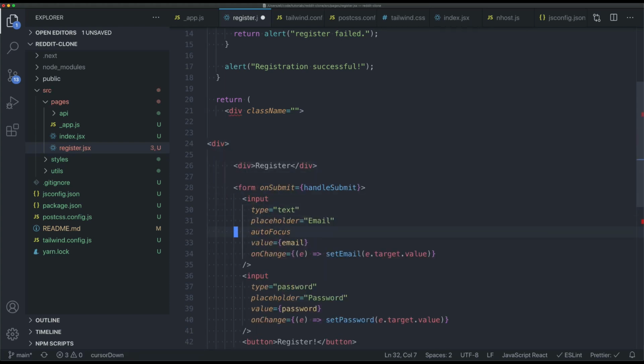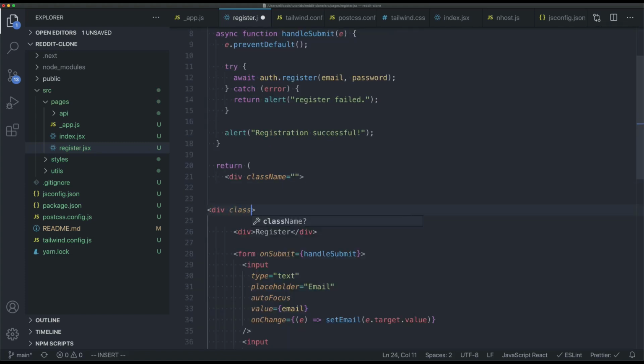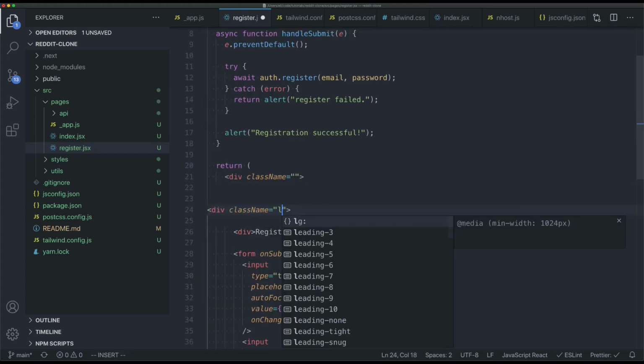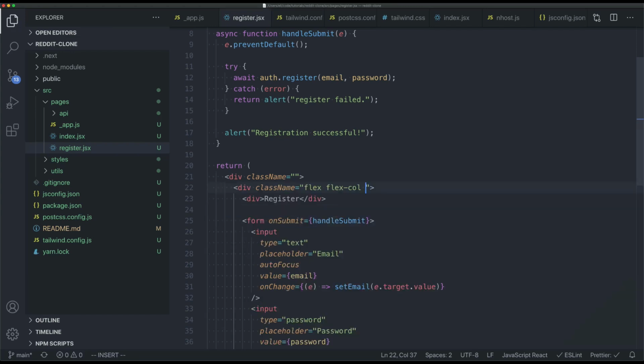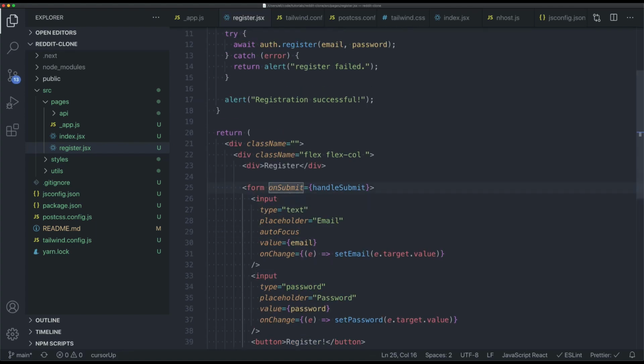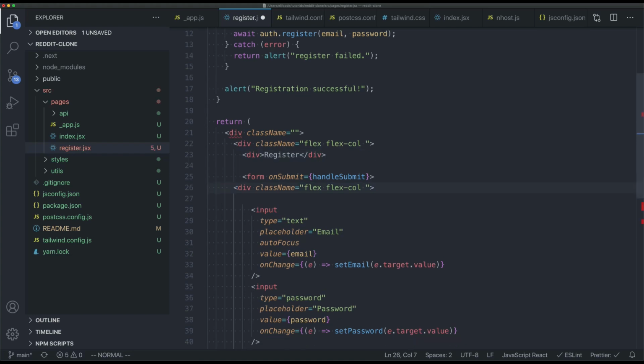And let's place everything here in a div. Class name flex col. Okay. Can do the same inside here.